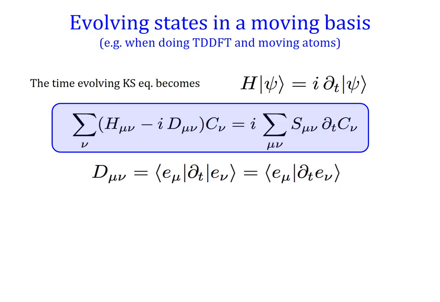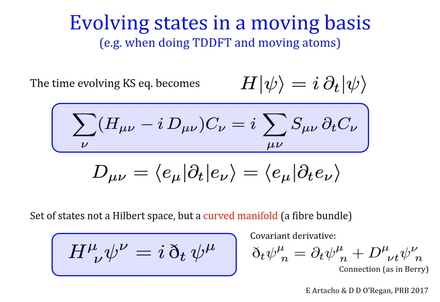So what is actually the meaning of that D matrix? It's a relatively obscure thing, because it seems to be spoiling things like hermiticity and so on and so forth. Actually, it's explained from the geometrical point of view that we were talking about before. If now we let our basis sets evolve, especially if the basis set is a finite one, then we are no longer in a Hilbert space. Of course, we are in the large, infinite dimensional Hilbert space. That would be the ambient Hilbert space. But the one we're describing with an evolving basis would be a curved manifold within it. Particularly, it would be called a fiber bundle.